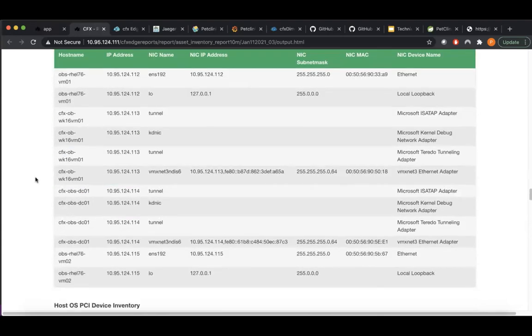These are very detailed inventory data of all the assets that you have.